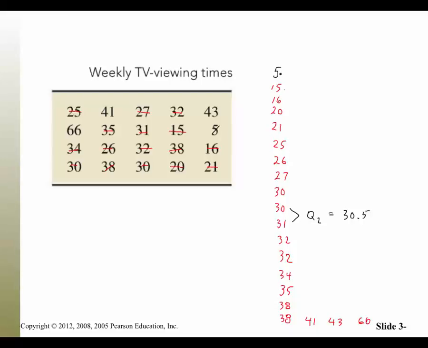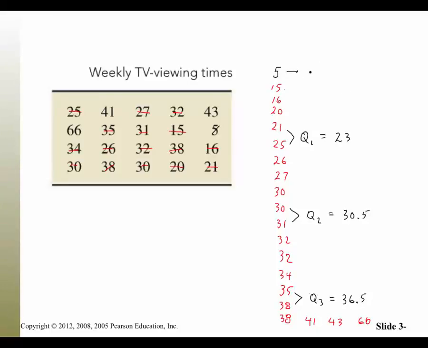Okay, first quartile. 10 in the lower half, so what's the middle value? Two middle values again, right? 5 and 6, so the first quartile is 23, right? Upper half, 10 data values, so there's two middle values, 1, 2, 3, 4, 5. So 35 and 38 are the middle values of the top half. So is that 36.5? And the max and min are easy.